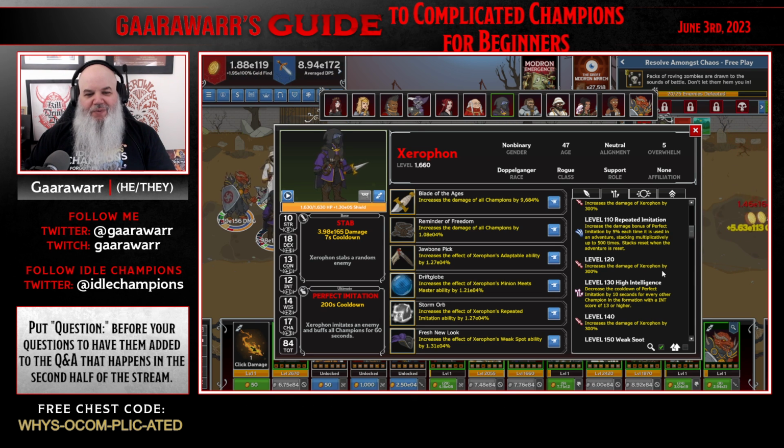And having lots of stacks means if you're real close to completing a variant with Xerophon, and yeah, maybe you do walk away, throw it in the background for an hour and let them boost the damage and then come back. Because as long as you've still got stacks left you can earn, there's still power on the table. So kind of a long, slow burn champion. I do wish they could stack up a little quicker.